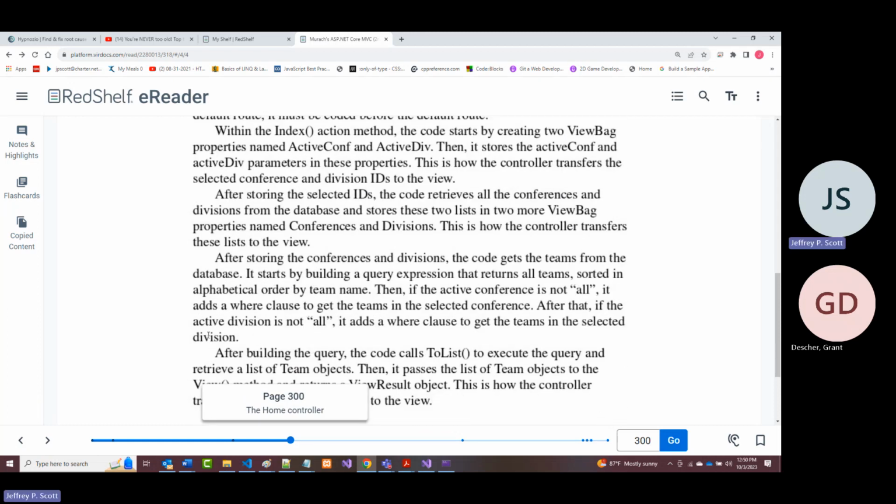And I mean, the rest of it is just very descriptive in nature. When the index method within it, it says it starts by creating 2 view-based properties. One thing that I have found when I've done a little bit of coding outside of the classroom is a lot of times when I don't know how to do something, or I'm like, geez, I'll have to look that up, I'll just throw it into a view bag for right now. And that's considered, again, pardon my French, but kind of a piss poor way of doing things.